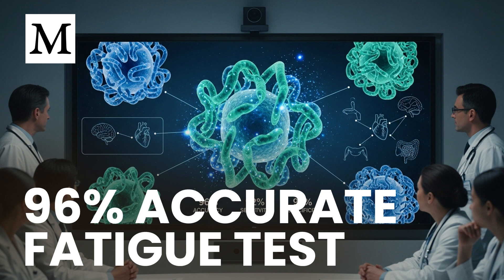What stood out were immune signals. Pathways involving interleukin-2 and tumor necrosis factor were prominent — evidence that your immune system is chronically activated, not merely stressed by daily life. That pattern supports what many of you have felt: this is a real, multi-system condition with measurable biology, not a collection of vague complaints.